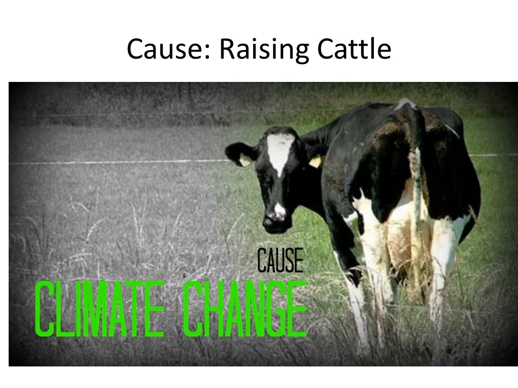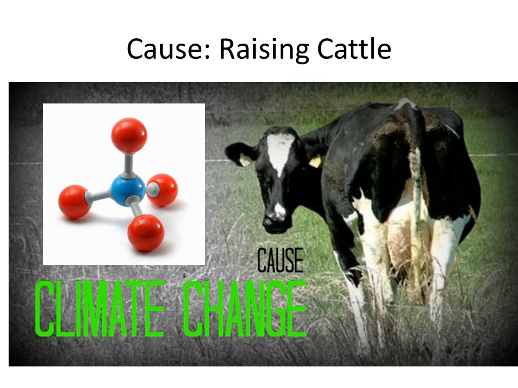A third cause of global warming is how many cattle we raise around the world to feed us meat eaters. Cattle present a two-pronged problem. In order to raise cattle, we're often doing deforestation, which is the problem we just discussed. But cattle also release methane gas in their feces and their burps. Methane gas is one of the greenhouse gases — something like 32 times better at trapping heat in our atmosphere compared to carbon dioxide. So having a lot of cattle on the planet is releasing a lot of methane gas and really is a cause of the warming of the planet.